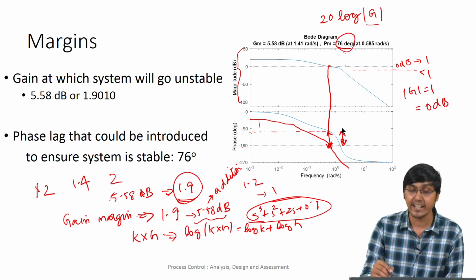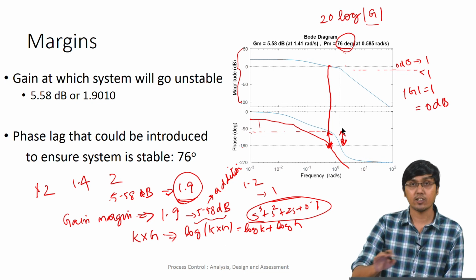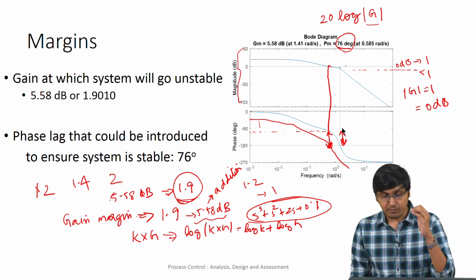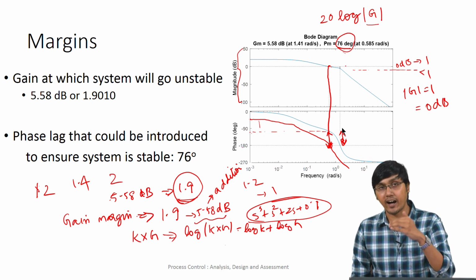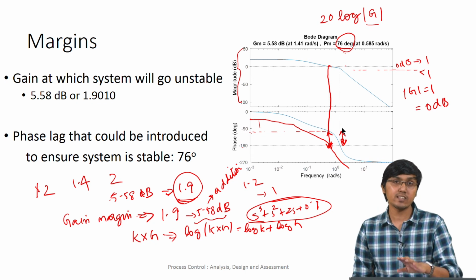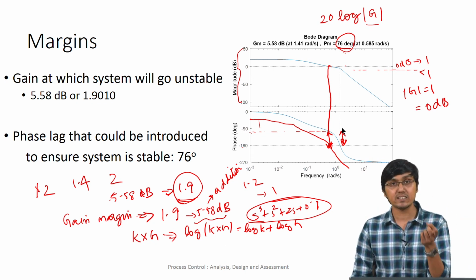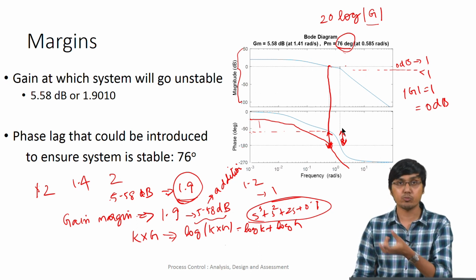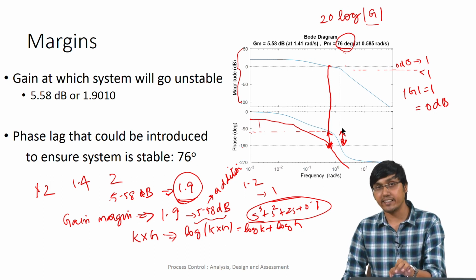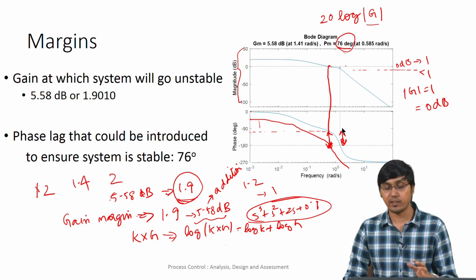So what is the phase I have to add to make the system unstable? That is what is called the phase margin. To summarize everything, fix the phase plot and ask the question: at minus 180 degrees, why minus 180 degrees? Because with the negative sign in the feedback loop it becomes minus 180 degrees plus this minus 180 degrees, so minus 360, so multiples of 2 pi. So at the minus 180 degrees, whatever the angular frequency is, that frequency is called the critical frequency. That is the first point we observe.